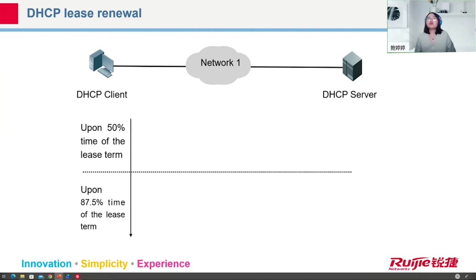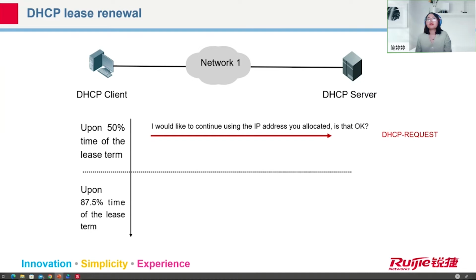And another one is DHCP lease renewal. Upon 50% of the time, or maybe upon 87.5% of the time, we will send out the lease renewal to the server. For example, I would like to continue using the IP address you allocated to me. Is that okay?